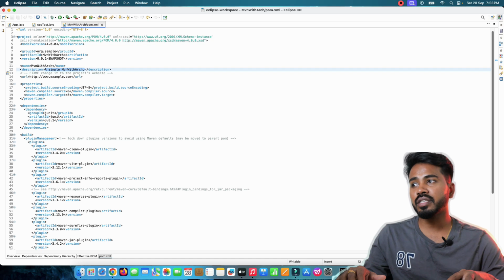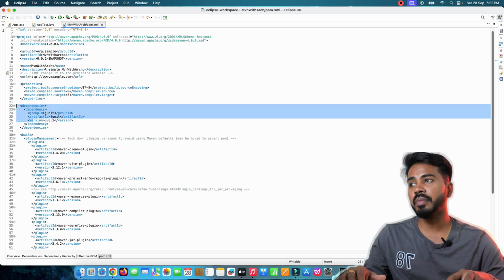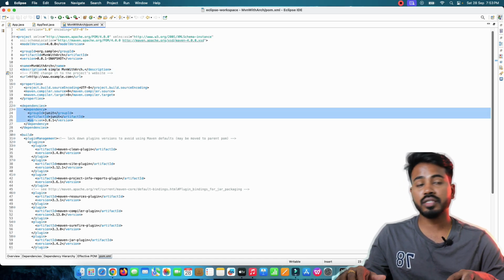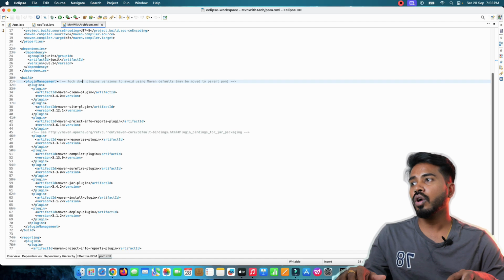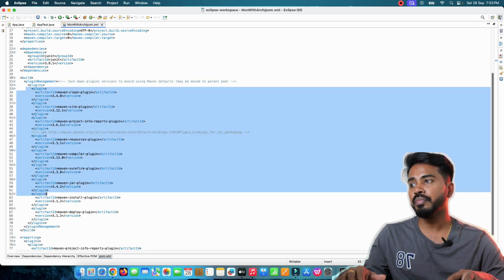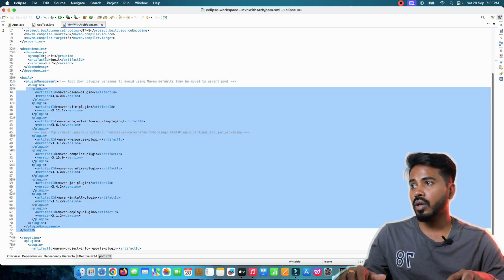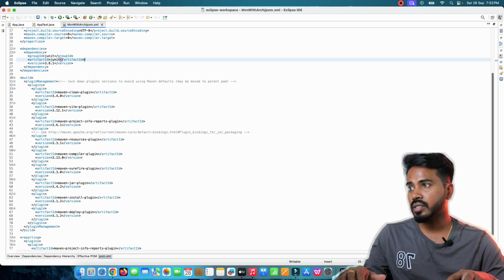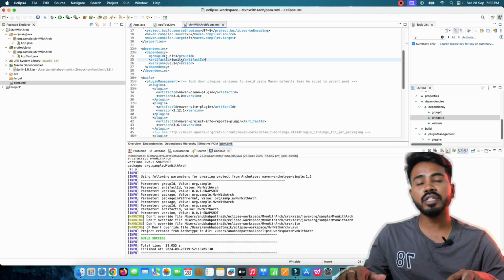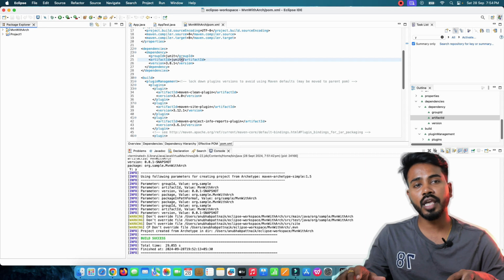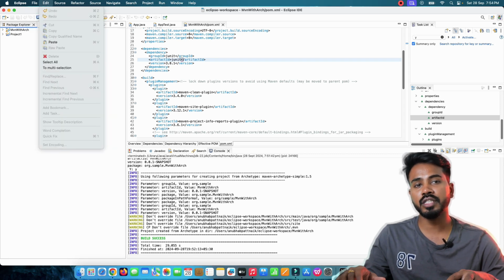And under dependencies, we can see the JUnit dependency is showing up as it is a JUnit project. So the JUnit dependency is showing up here, and also we can see all the Maven plugins. Now any new dependencies, we can add those dependencies over there. We can see the same on the next video. While configuring Selenium, we'll add the dependency for Selenium.